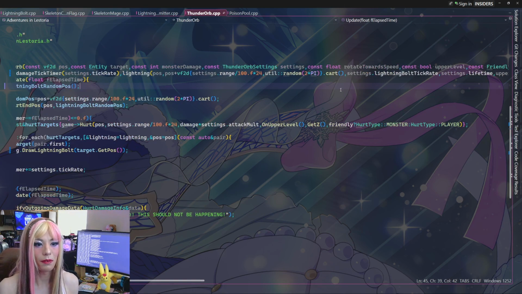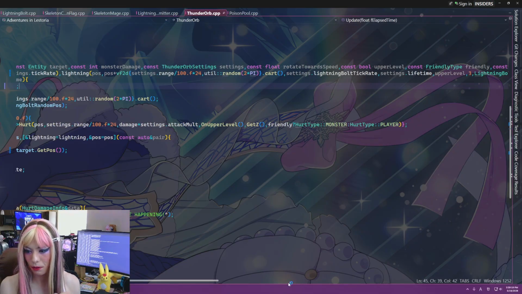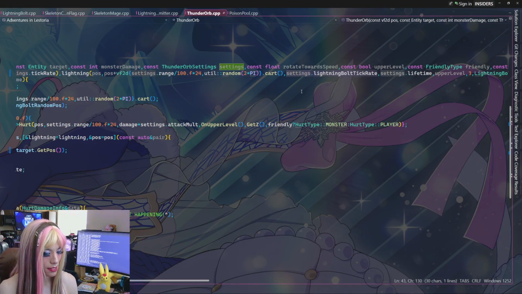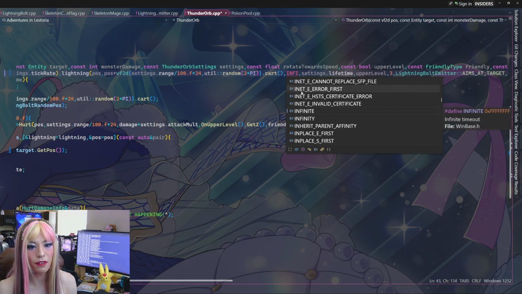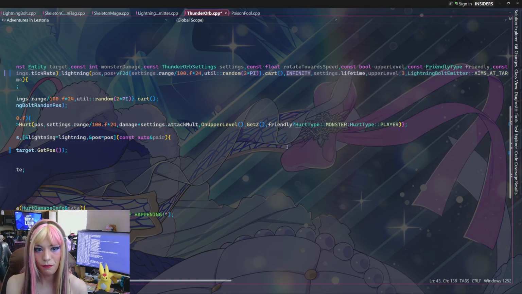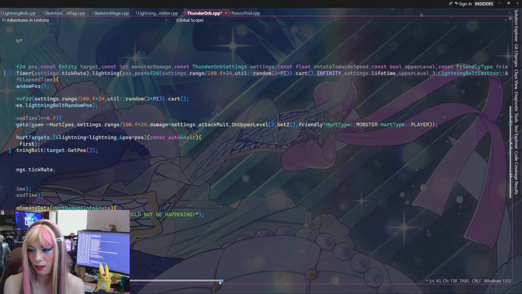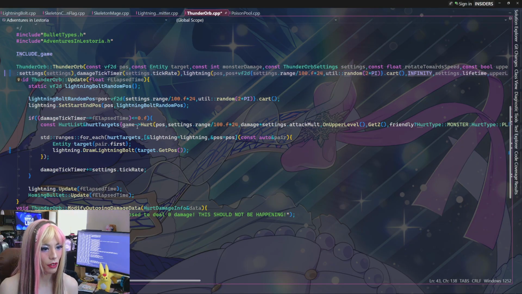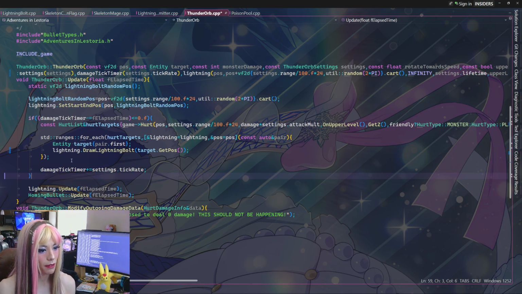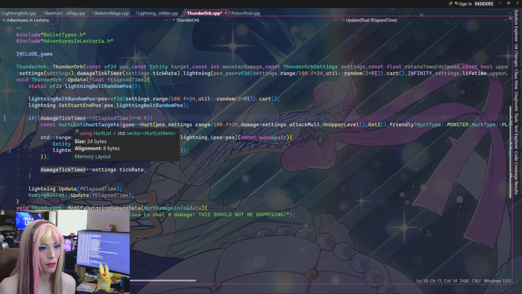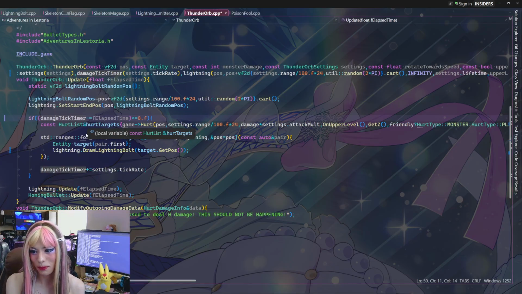Because I have to go pretty soon, instead of setting the frequency to this, I'm now going to set it to infinity. And because we're setting it to infinity, the emitter will never fire. And so, since it doesn't fire, we're now completely in control of it firing ourselves. So we will do this on a tick basis. We'll make a new tick timer called, like, lightning bolt tick timer.